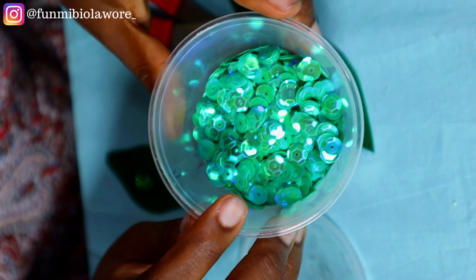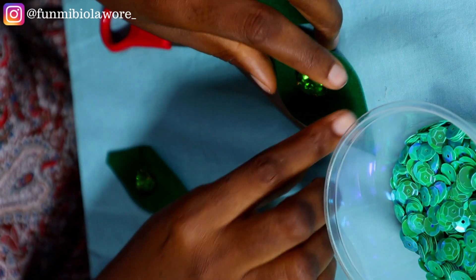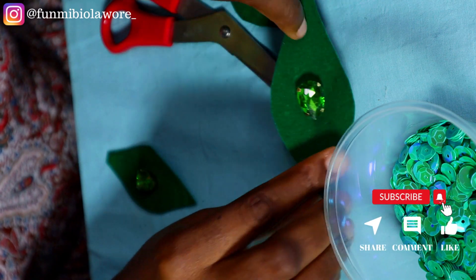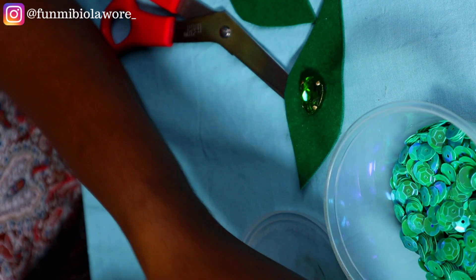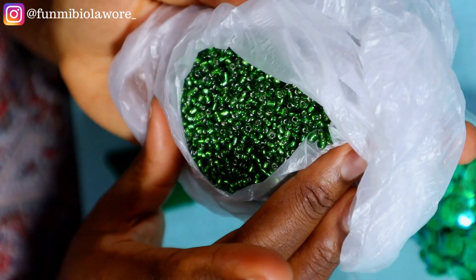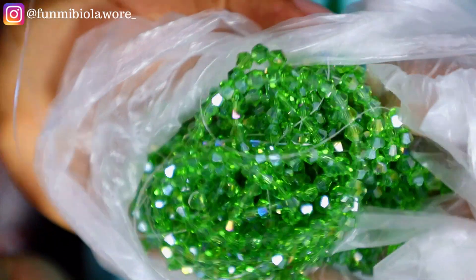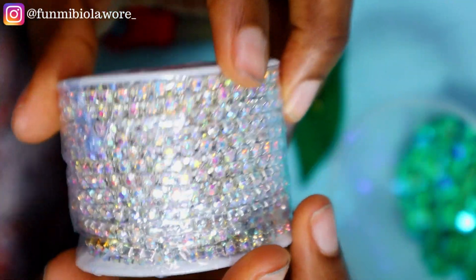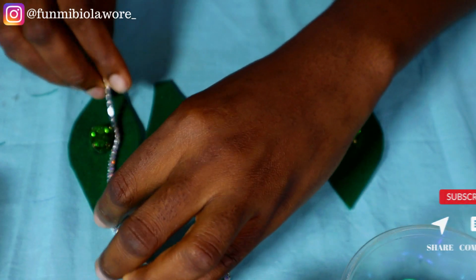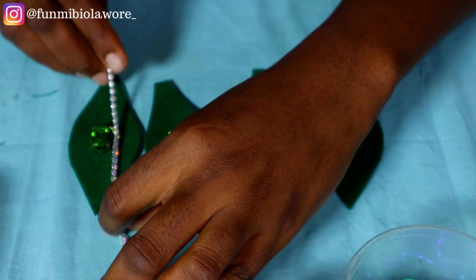For this beading pattern, you need your sequins. I already have my fabric out — this fabric is the usual felt that I typically use for my beading patterns, and I already went ahead to sew on some clawstone. I'm also going to be using some seed beads as well as some crystal beads. These crystal beads are size 4 — use any size you like. I'm also going to be using this cup chain.